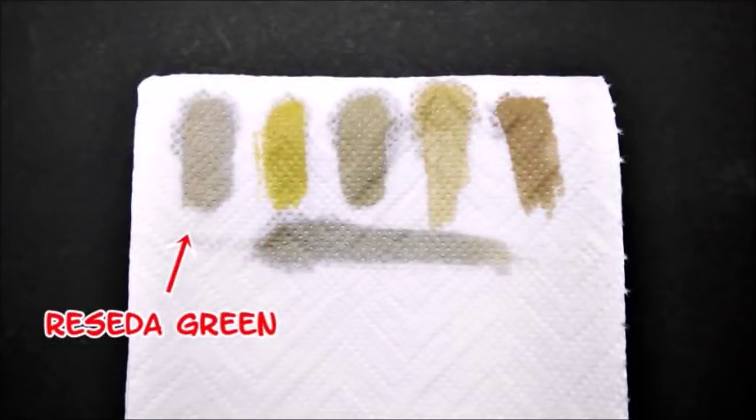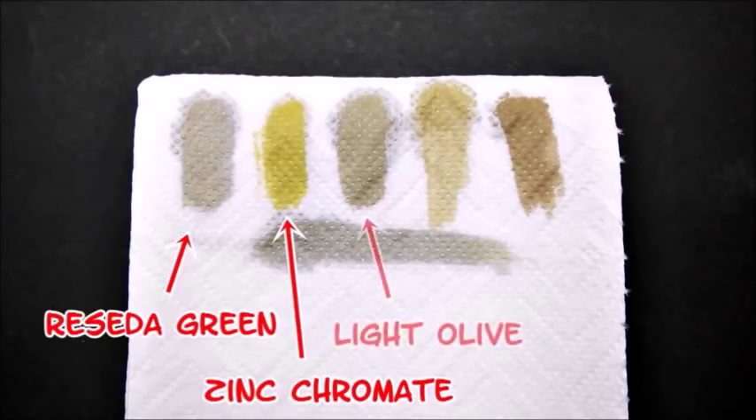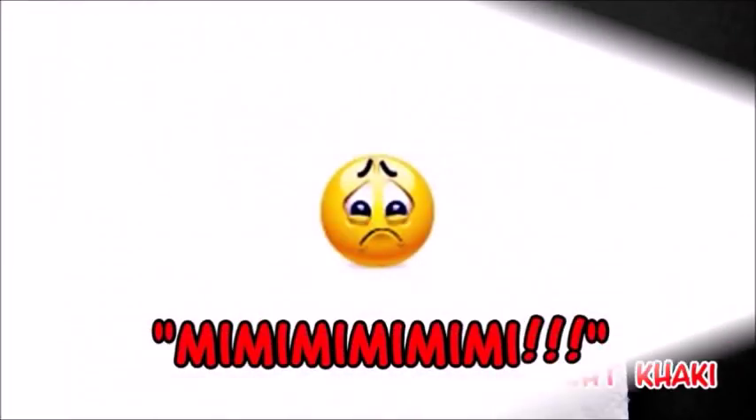Olive drab and white make a completely different colour. If you added more white or pale blue to it you'd have the correct colour for the interior of an M113. This colour that resulted from olive drab and yellow isn't the same we got with oils — it'll work very well for aircraft interior if it wasn't meant to be a wash. Strange enough but buff shows the best result. The desert yellow made for a light khaki tone, while flat earth turns the olive drab into a dark earth colour. Depending on what you want to achieve you can add tiny amounts of white to the yellowish colours to get closer to olive green. Sometimes I can understand why people buy the exact colours they need — but my notoriously empty wallet and my pride as an old-school modeller will never understand it.